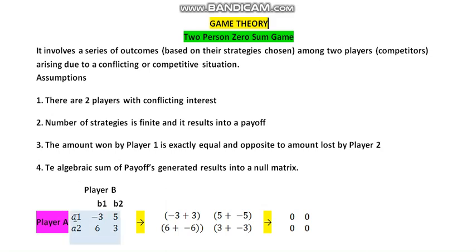Suppose like here we have A1 and here we have A2. That means B1 and B2 are the strategies that will be used by player B, and A1 and A2 will be the strategies that will be used by player A, right? So due to the action or the strategy that has been taken by player A, that will result into a payoff. So here the payoff is -3. That means the player A, when he chooses A1 strategy, and player B chooses B1, then player A will be losing by -3 amount, right?